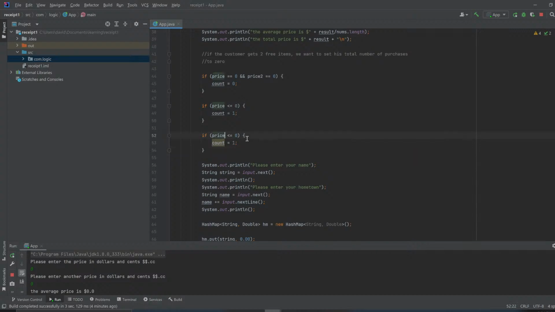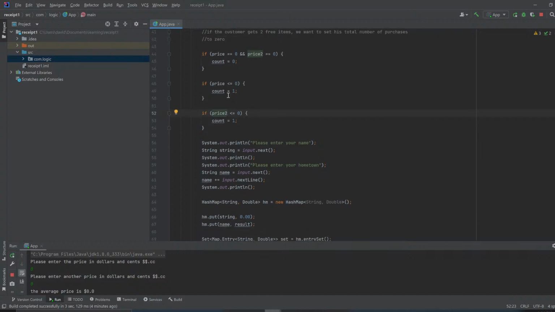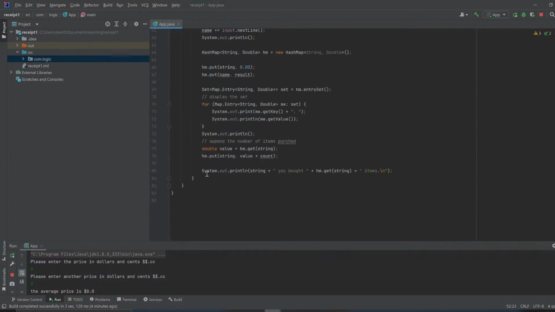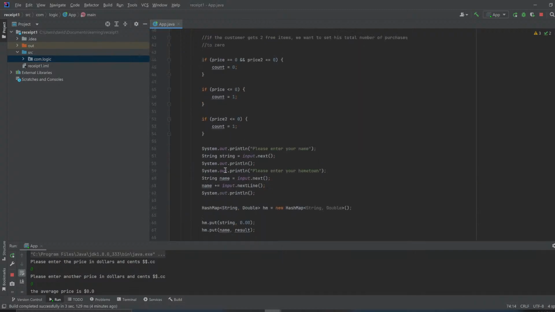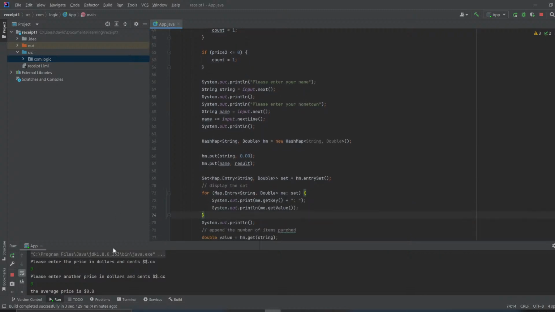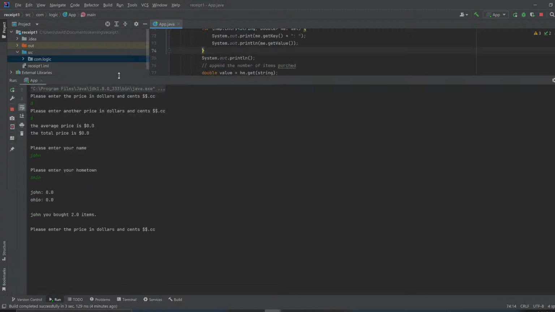We'll do it for the other item, price 2. If price 2 is free, if it's 0, that count will be 1. So we just added some math, and it didn't mess anything up. The program will simply go into here, look at some stuff. Now let's see if our program makes a little bit more sense.